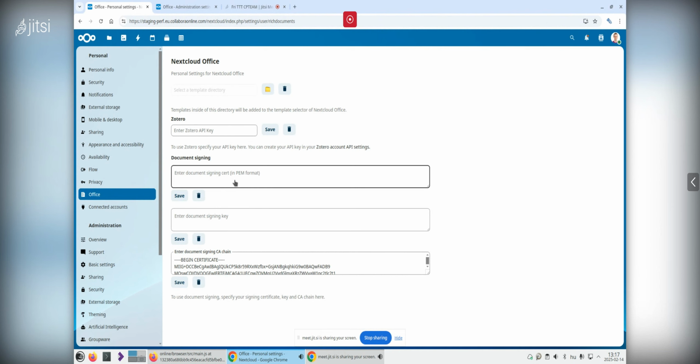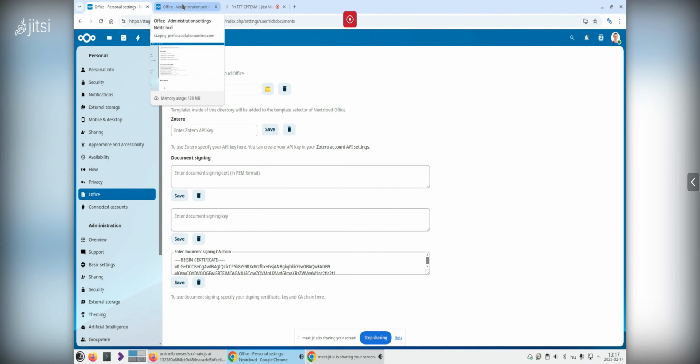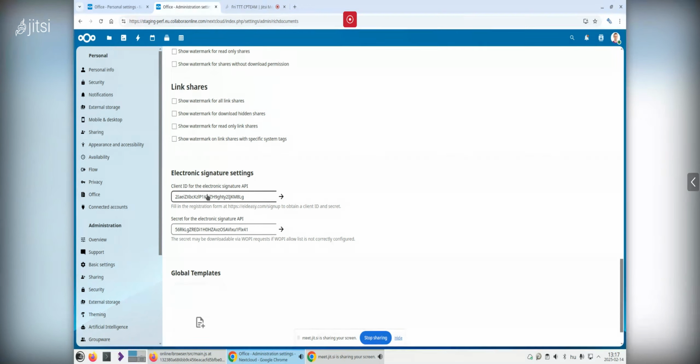Here, I don't have that configured in the Nextcloud integration, but I do have a CA chain to be trusted. That's useful in case you are working in this test environment. The other thing you can do if you are an administrator in Nextcloud is that, don't worry, these are test tokens, so this is not really leaking any sensitive information.